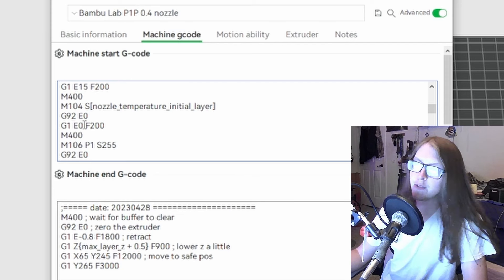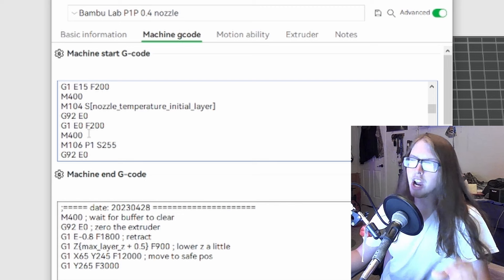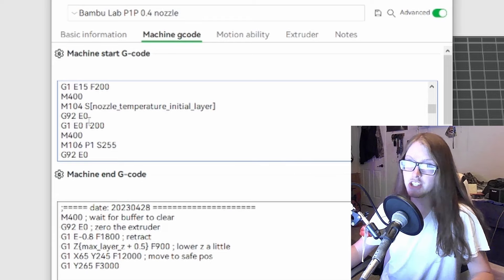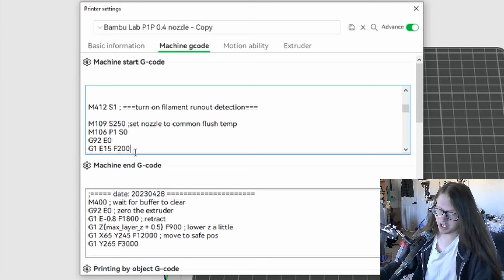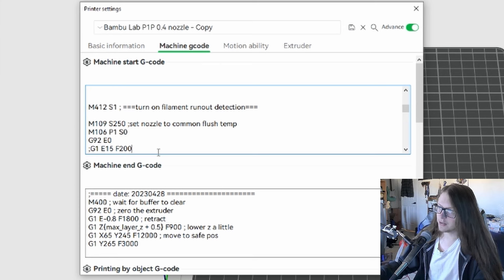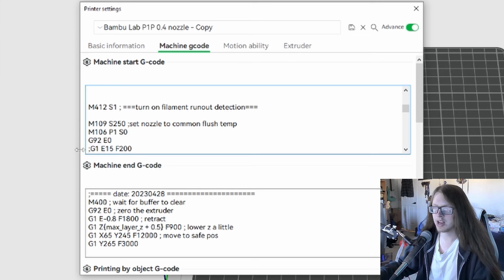All of the steps are the exact same, except now we also need to adjust the second line. Here we are on the exact spot where the first line is — this is our original first line, and on a partial purge we would adjust this to something like E15. Now if we click the down arrow and go 1, 2, 3, 4 lines down, we have this second purge line. I suggest you set this E value simply to 0 and work purely with the first line if you want any purge at all. Remember these are two separate purges, and if you set them both to E15, it will be equivalent to one code being E30.